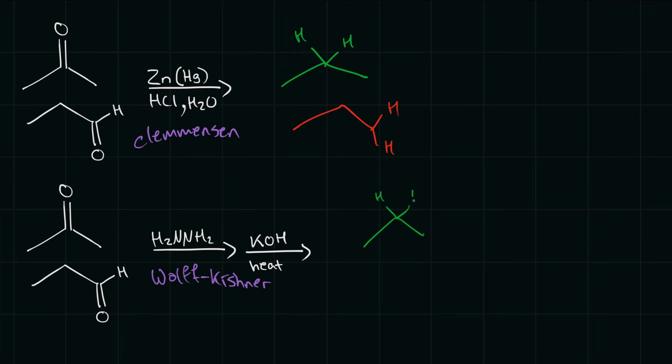Hydrogens over here, and for the aldehyde, also hydrogens over here. Now, you're thinking, what's the difference between these two? Why would we have these two reactions? Well, one of them has an acid, and the other has a strong base. And so, if we're looking at these two, we might think about, is our reactant acid sensitive? If it is acid sensitive, then we might have to pick one over the other.